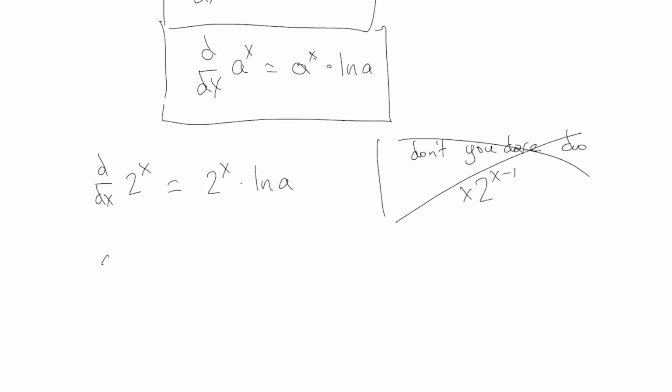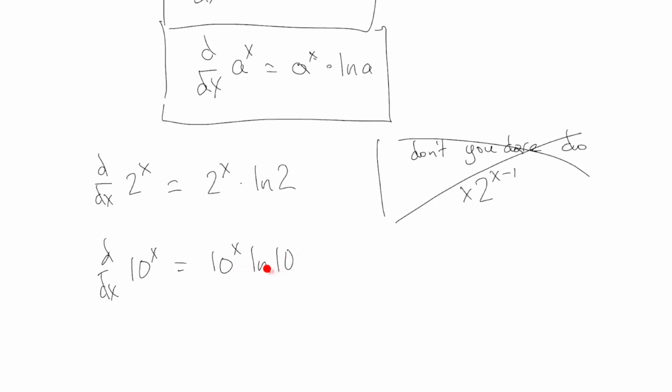All right, let's just look at, what about if it was 10 to the x? It's just 10 to the x ln of 10. Why? I wrote ln a here. Sorry, right there I was supposed to be plugging in a equals 2. I left it as an a. It should be 2 here. I meant 2. Sorry about that. All right.